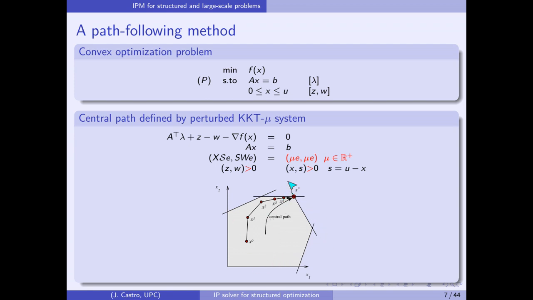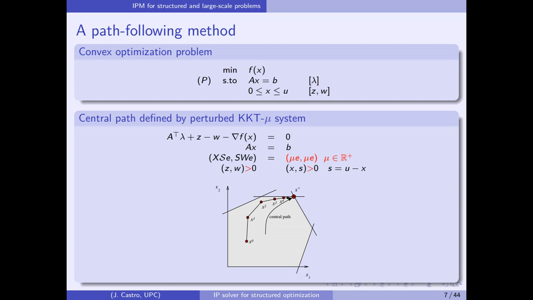Okay, so it can be proved that for every mu, there is only one solution of the system. That means that the central path is unique. And interior-point methods, in particular the interior-point method we are considering here, which is a path following method, follow this path somehow. So in an interior-point method, for instance the ones implemented in CPLEX, Gurobi, Xpress, MOSEK, we start at x0, which is a point close to the central path, then we move to x1, which is close to the central path, and we follow a path close to the central path until we go to the optimal solution. This is basically a path following method. Okay.